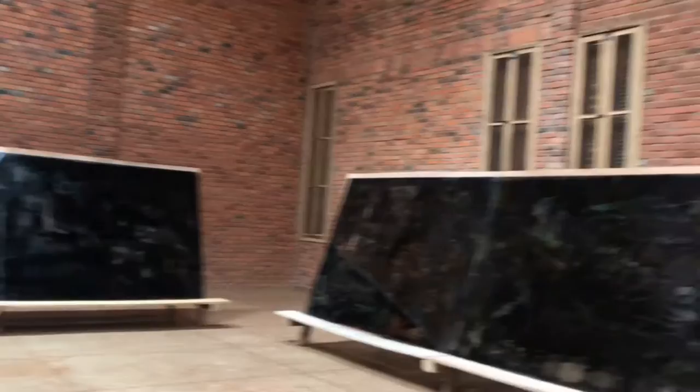So where are we going to? So this is a film by two artists from Denmark. So this is an art work? Yes, this is an art work. When we entered, I thought it was our reflection. But I knew it was, because when I just entered, I saw the projector first. Oh, okay. Yeah. This is also by a French artist.